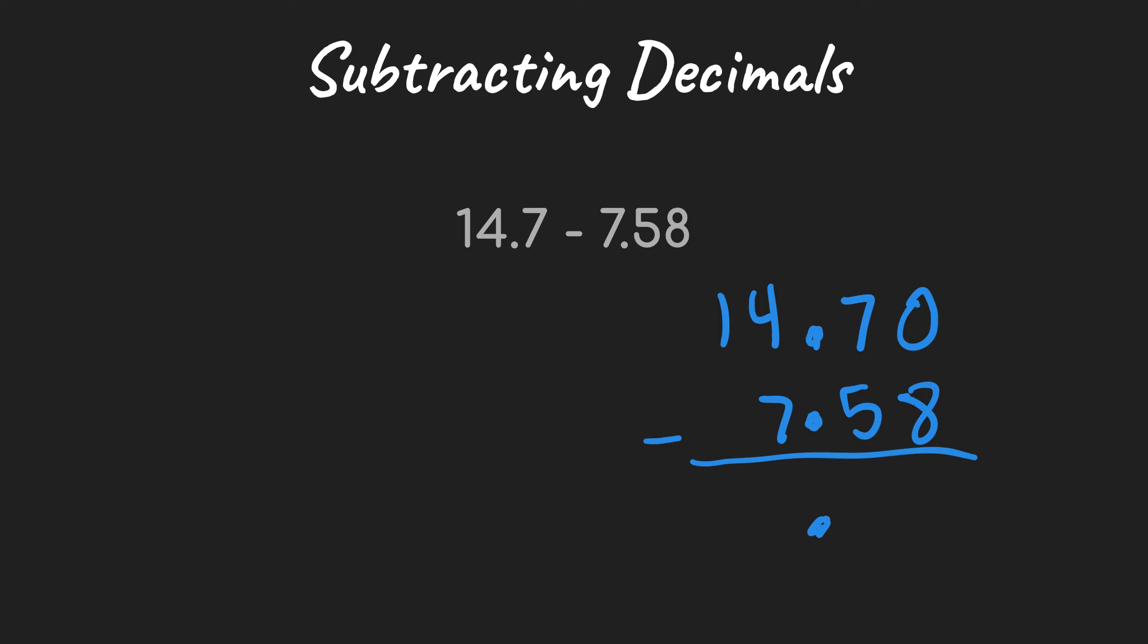You also need to remember so many people will do zero minus 8 equals 8. But you can't take away 8 from nothing. So don't make that mistake. That's such a common mistake when we're first learning how to subtract in general or subtract decimals. So I'm going to regroup. I'm going to go next door. I'm going to take one away. That's going to give us 10. Now I can do it. 10 minus 8 is 2 hundredths. 6 minus 5 tenths is 1 tenth.